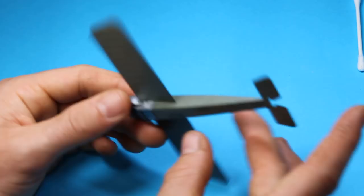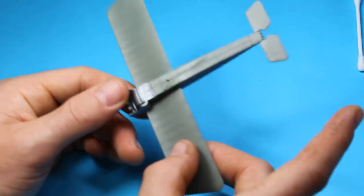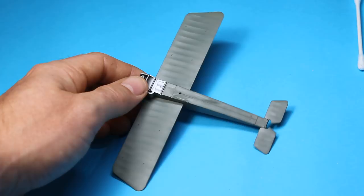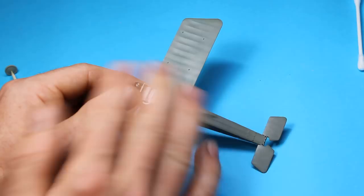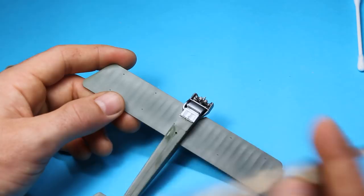So there's that bit. And stupidly here, when I was gluing the wings on, I had a drop of glue on my finger, so as I was touching that, it's obviously melted the plastic and the paint there. So I've just smoothed that back down again, so I can cover that with the base coat, the paint colour, sorry.